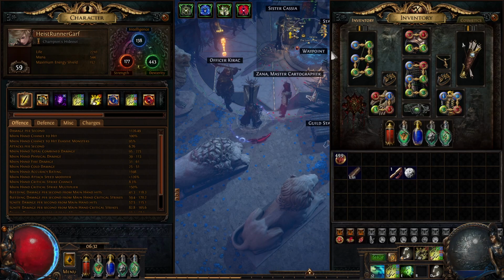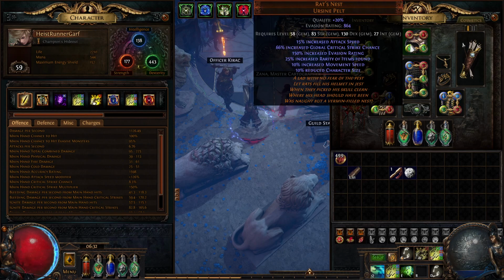So, onto the rest of this gear. For the helm, I've chosen a rat's nest. This gives me the increased movement speed and gives me some rarity. Rarity and quant on the character does not apply to Heist chests, only to the gear dropping from the mobs.